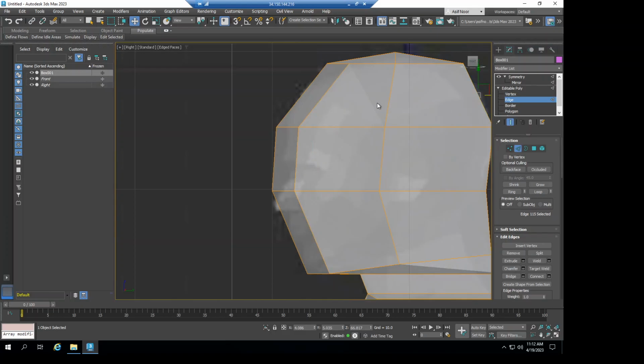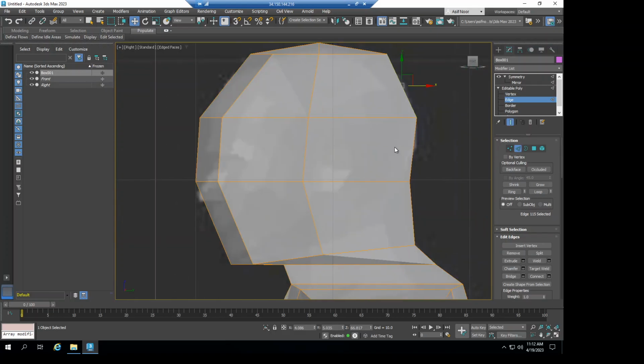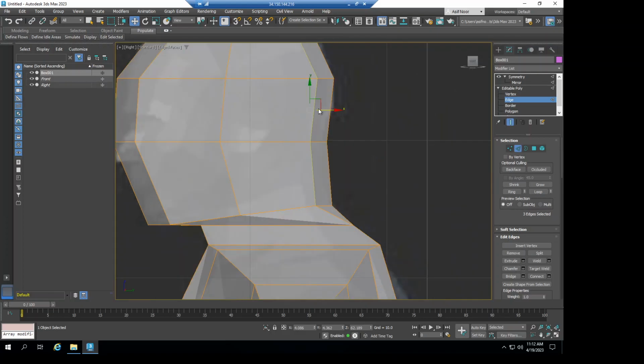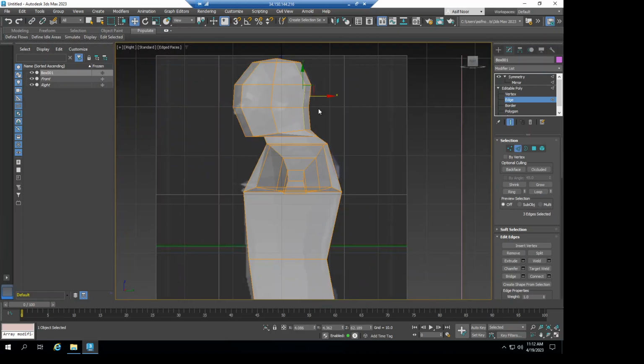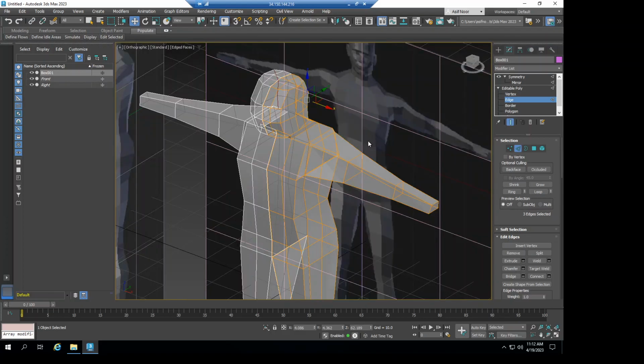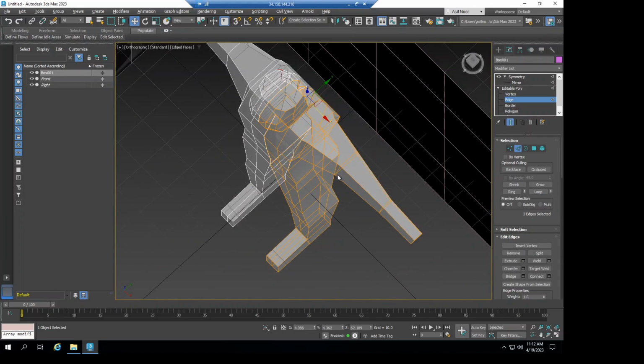So click on this one, and then control select this one, and move that in a little bit, only in the X tab. Okay, so now if we rotate this, you see it's better.